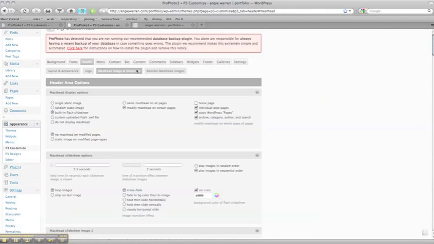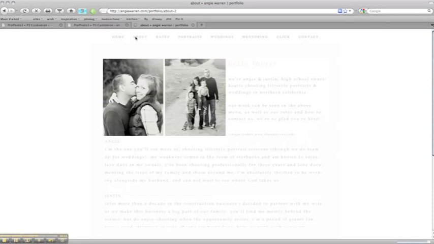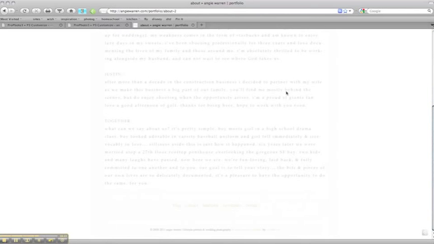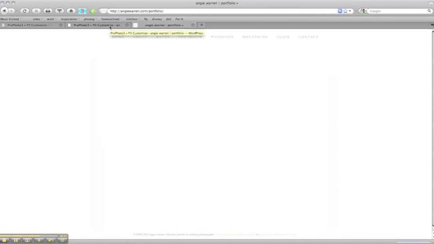So back here on this main section, something really important that I realized is you want to choose, well, I guess it's up to you what your preference is, but I wanted the slideshow to stay just on the front page here. So when you click to my About Me page, if you don't, what's going to happen is your header is going to stay right here and it's going to bump all of this stuff down. So I prefer to keep it on the front page.